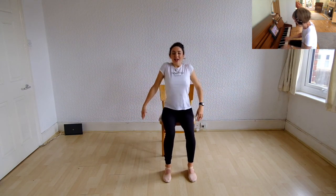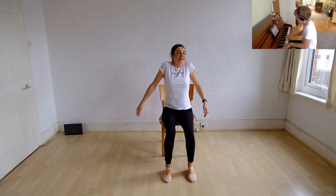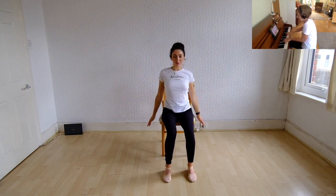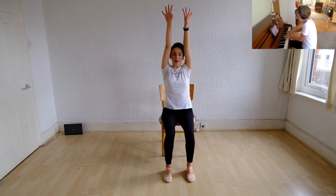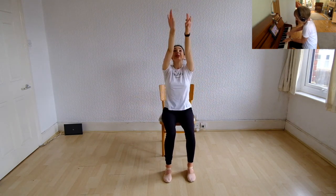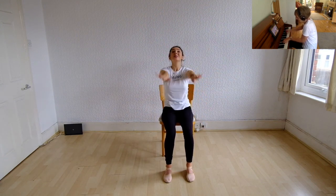Let's just take a roll through our shoulders all together. Nice, taking that nice and slowly, unwinding and then lifting up through our arms, pressing the air away, lifting up. Let's do that twice, lifting up. And once more, lifting up.